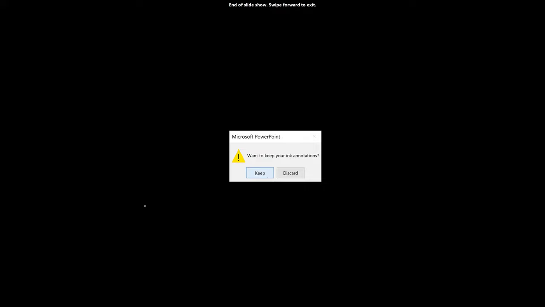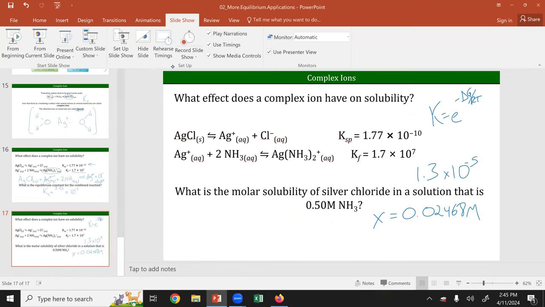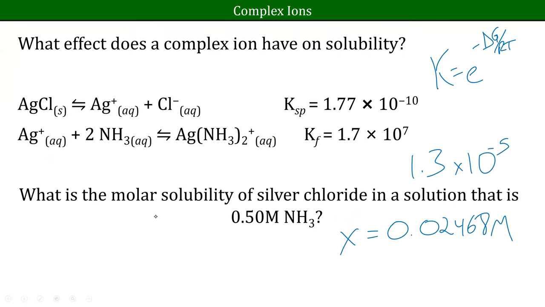I thought I had one more slide. Another example we could do is what happens if we throw in a Ka value instead of a Ksp, or if we have Ksp and Ka instead of a Kf value. Nothing's really different. You can still combine the reactions the same way, and then we get a different K for the combined reaction. So we can look at how well calcium carbonate dissolves. Calcium carbonate is the major component in most lime scale, right? If you give it acid, you can protonate those carbonates. Calcium carbonate has a really low Ksp value, but if you're turning carbonates into hydrogen carbonates because you're in an acidic solution, you get a coupled equilibrium reaction happening that really dramatically increases solubility.